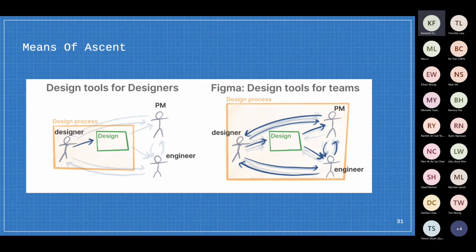Many of Figma's competitors are great tools for designers, but that's who they are for, designers. Figma is a tool for teams to design, and it's not just for designers, it's also for engineers and PMs, as you can see. On the left-hand side, traditional design tools are strictly for designers, and they're the only ones involved. But with Figma, everyone can get involved, and everyone can view and collaborate on the design together. And it's a virtuous circle and powerful compounding loop for everyone involved in the process.